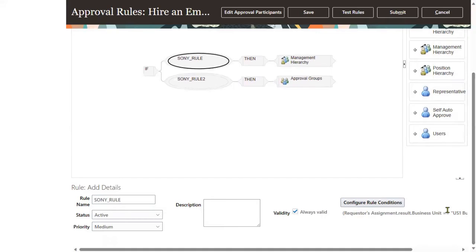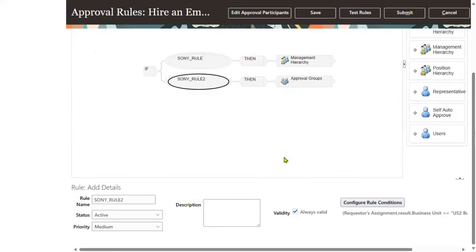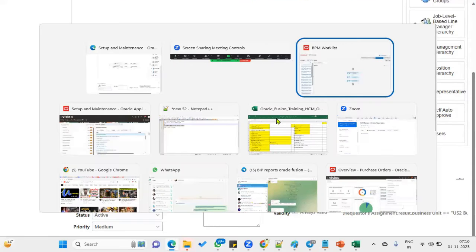It's fine. Maybe someone is working in parallel or somebody might have changed that. Not an issue. So now we are going to have two employees here for testing.